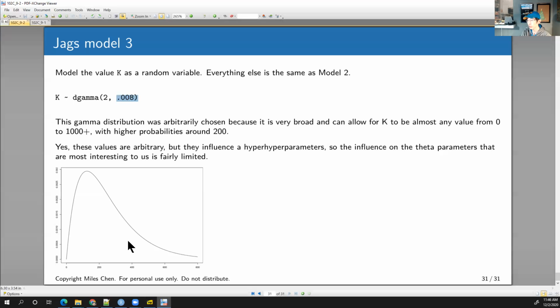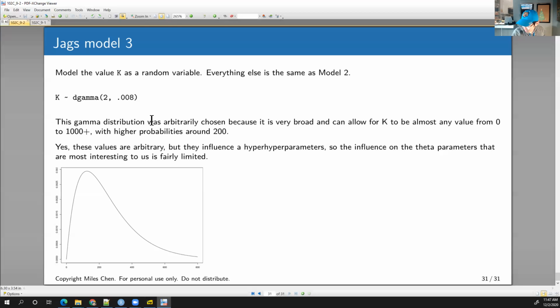In that case, in the BUGS language, you can use an I to indicate that if it falls below 0, then it's not allowed. A normal distribution technically goes from negative infinity to plus infinity, and you would run into problems if your K variable became negative.